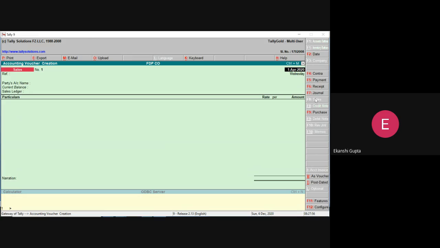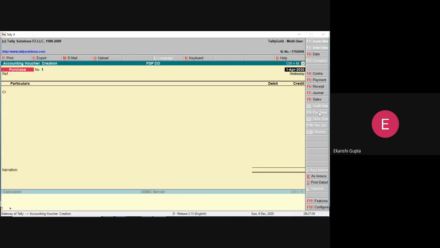Sales: you're not selling any inventory. Purchase voucher: you're not purchasing any inventory, which is basically the stock you deal with for daily operation. Last comes journal voucher, where there is no entry related to cash, bank, or stock. So the second accounting entry, computers to Computer World, would be passed into journal voucher.